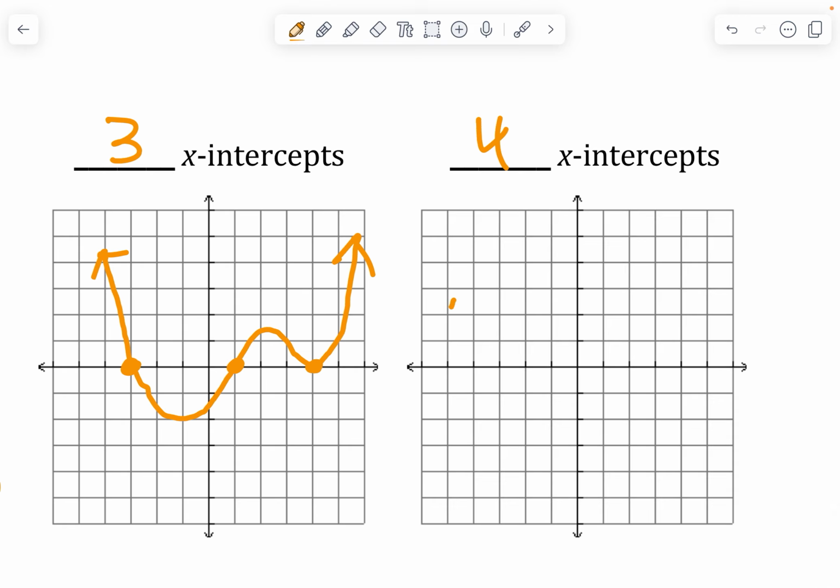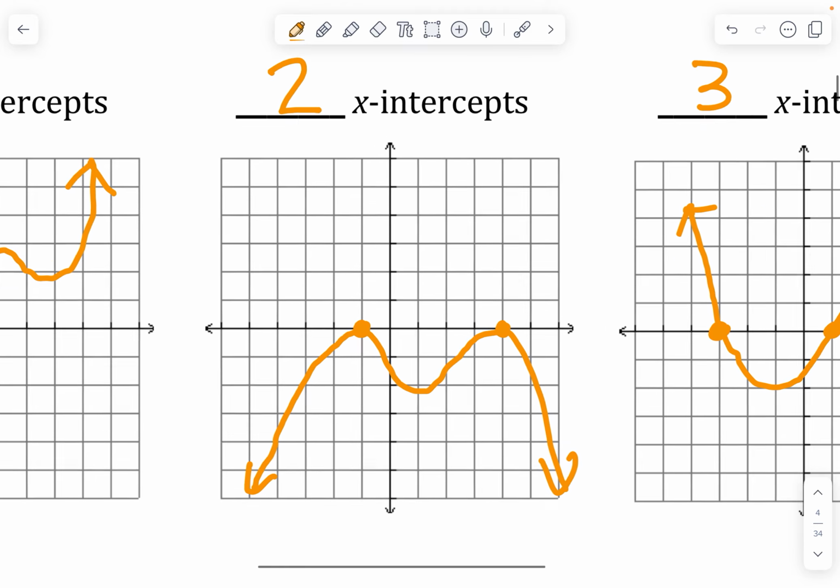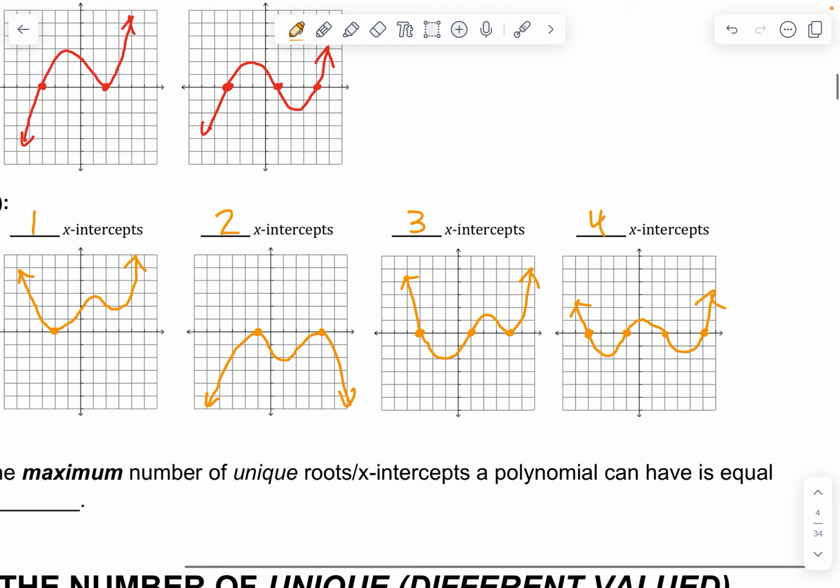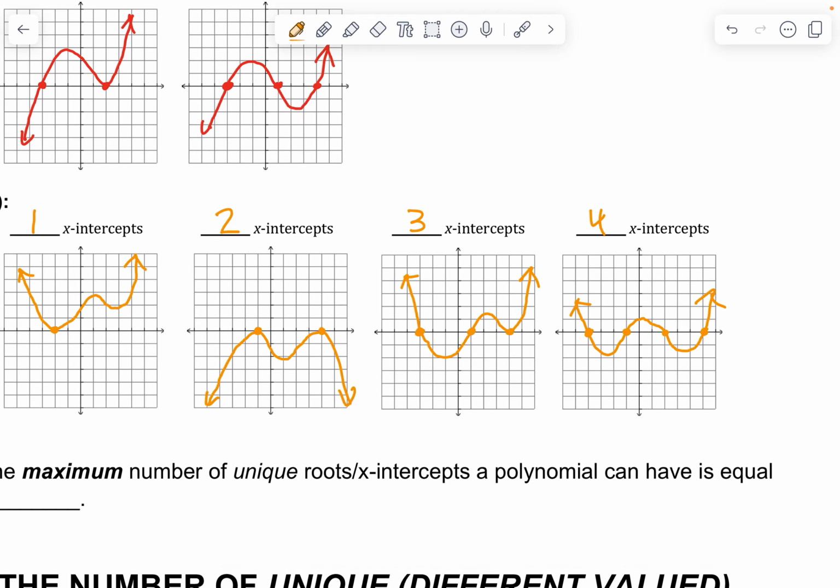This is one that's going to bounce back and forth above and below the x-axis. So like, look, 1, 2, 3, 4. That would work. Now, obviously, I shot a lot of these up. Once again, it could shoot down like I did for this one. I really could do that for any of them, depending on your end behavior and your leading coefficient.